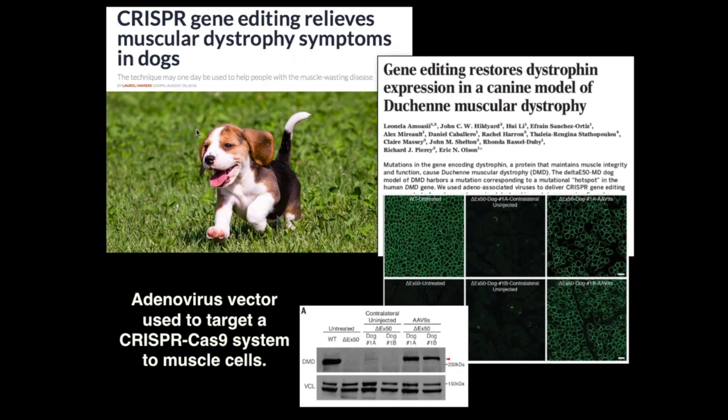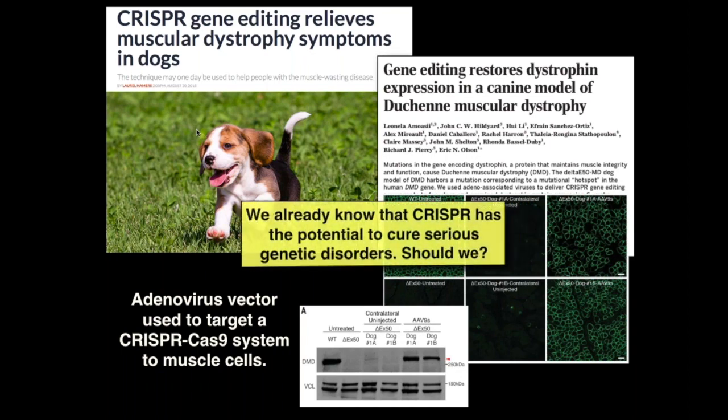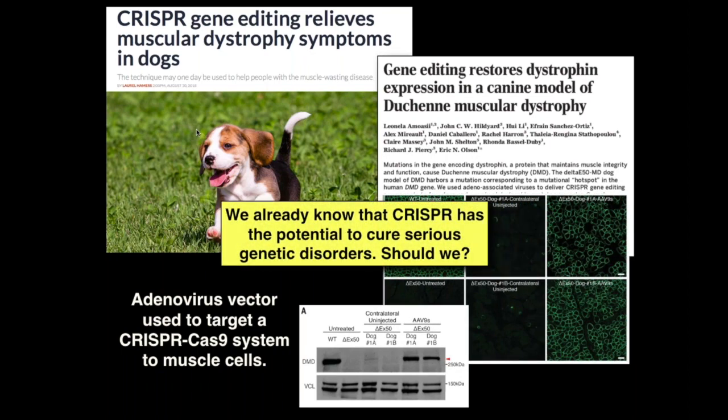Having said that, think of a really serious genetic disorder like muscular dystrophy. Could muscular dystrophy be cured via CRISPR? Well, there is an animal model of muscular dystrophy. There is a line of beagles that have a very similar problem. And it turns out, what I'm showing you are slides from a paper showing that, in fact, a version of Duchenne muscular dystrophy in dogs can be cured by CRISPR. So do we want to go ahead and do that with human beings? That is a difficult question. And that's something that we all have to talk about before we move forward with this.